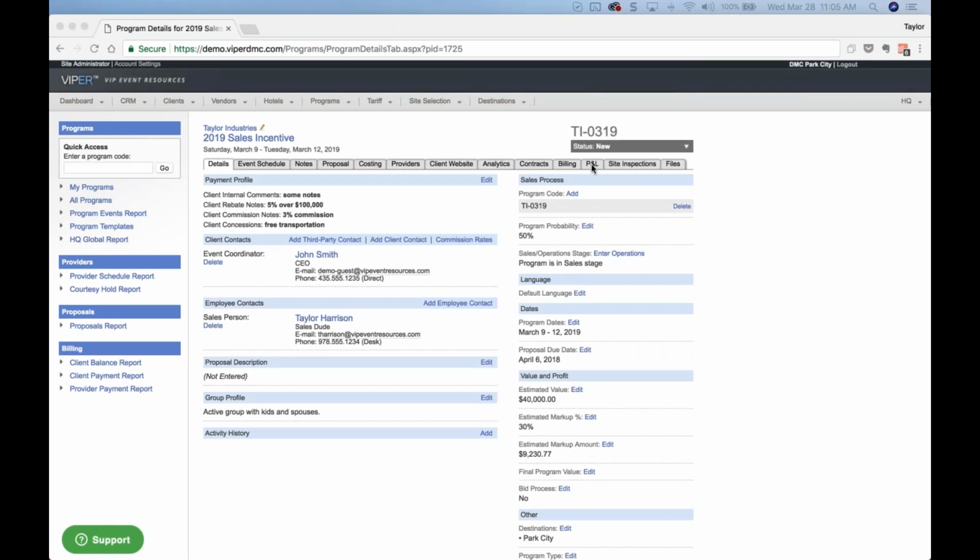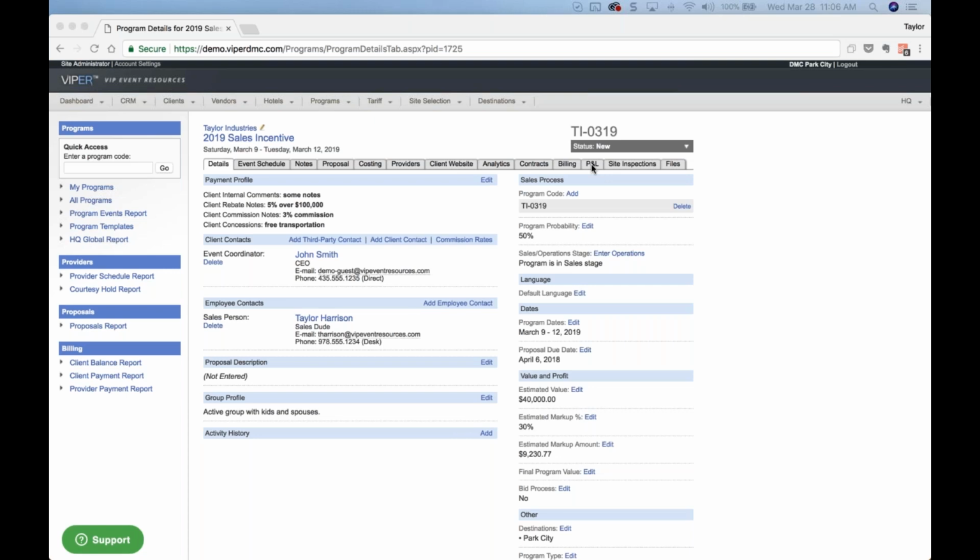It currently will only show for administrator users. That's something we may change in the future with client feedback from people like you. But currently it's only available to admin users. The concept of the profit and loss tab just contains more higher level financial information. And so depending on your preference within your DMC, let us know if you want that to be open to everyone or potentially just to admin users.